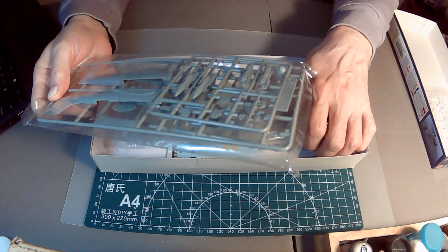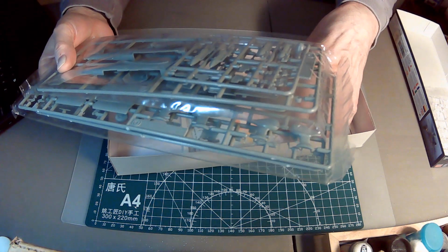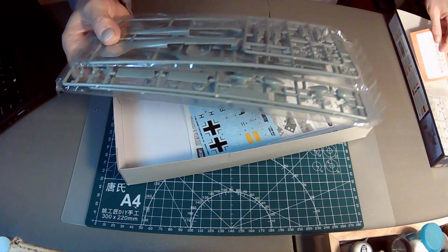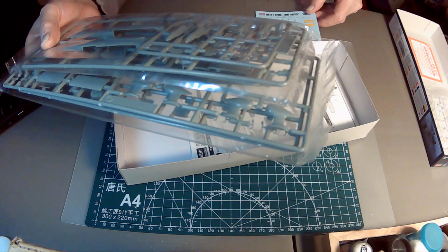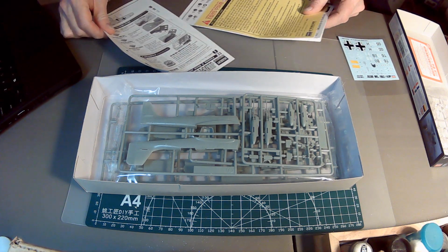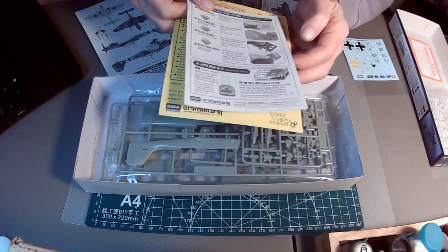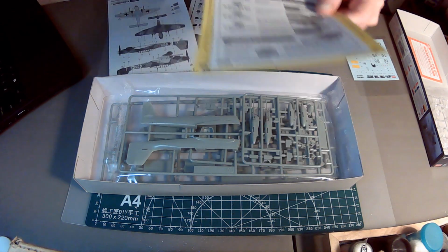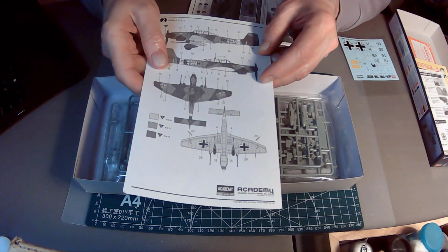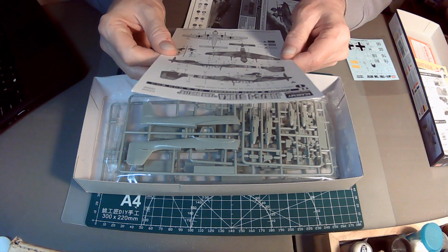Okay, and so then after the clear parts, we get two bags, looks like with two sprues each. For once, this wasn't on top, and that's their warning to check the parts list before you unseal. Otherwise, they won't be responsible for missing or broken parts. We'll look at the decals shortly. Got modeling tips and legal stuff in multiple languages. More modeling tips here. And not in color, but there is a separate paint guide. And the coloring is lovely on the box, so that's nice.